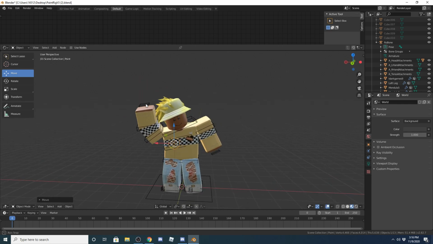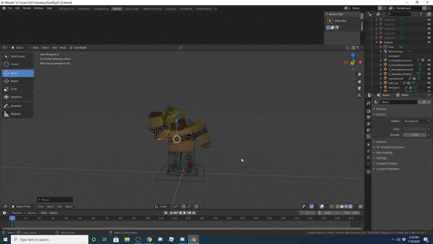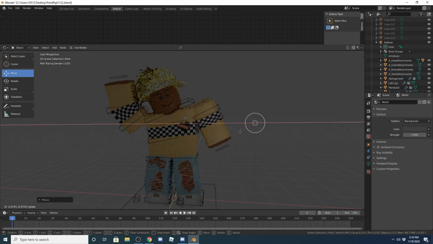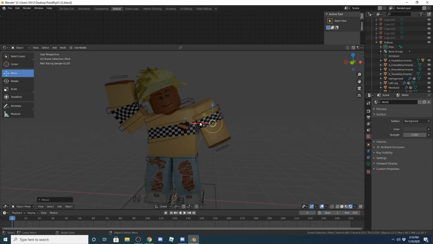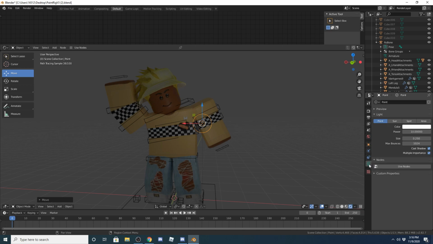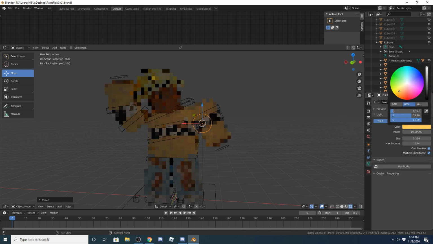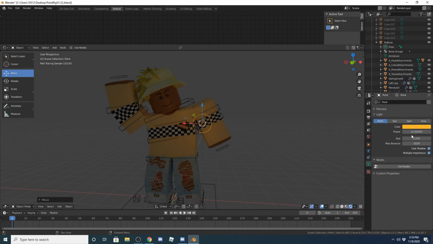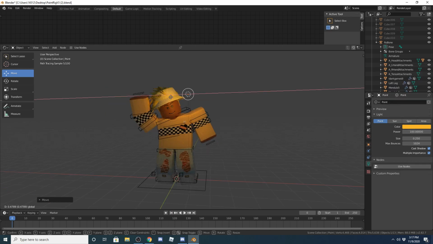You can't see anything right now, but if you go into rendered view, you can see what it looks like. As you can see, my character is very dark right now. So to fix this, we simply go over to the light, and then if you want the light to be a color, in this case, since my character is yellow, I might go for like a nice orange sunset color. Any color will suffice. And then you turn up the power.